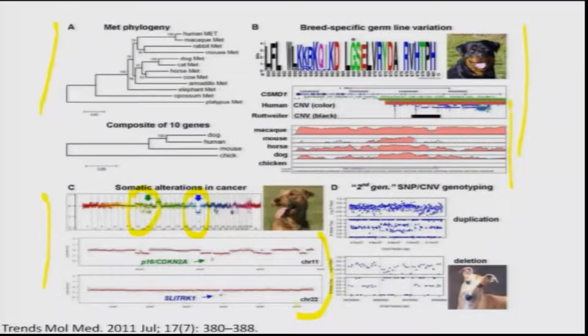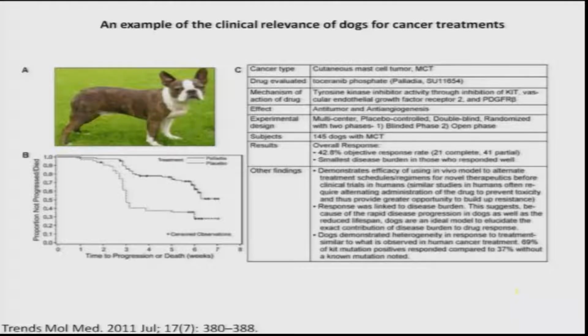So there are a huge number of advantages, including, for example, genomic instability. There are regions that are duplicated, meaning two copies, or regions that are deleted. Any one of them, copy number variation, again is one of the major triggers for cancer, and there are dog models which really help us understand that. So this is again a very, very powerful model system to understand. If you know the genome, you can do it.